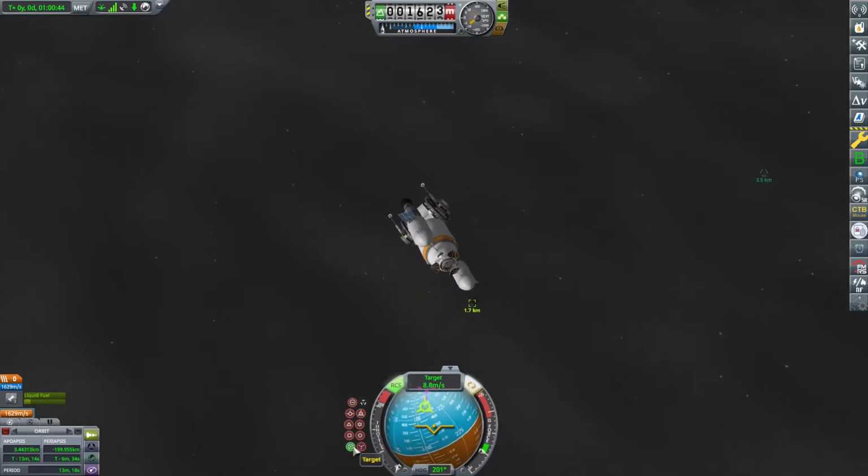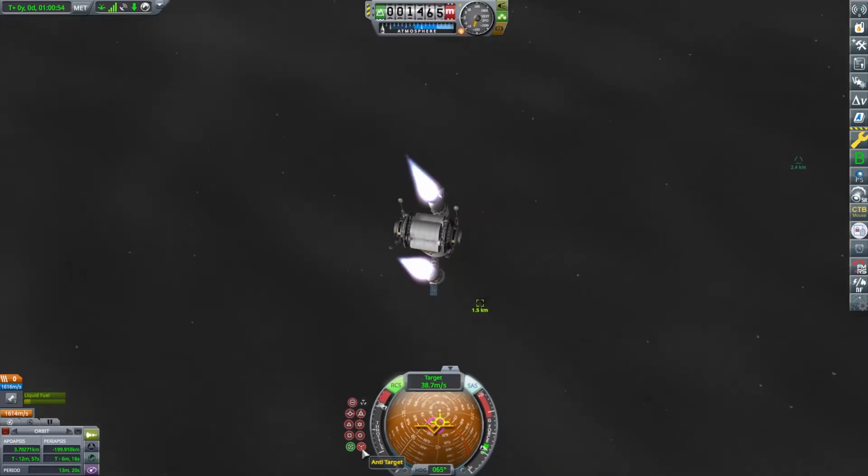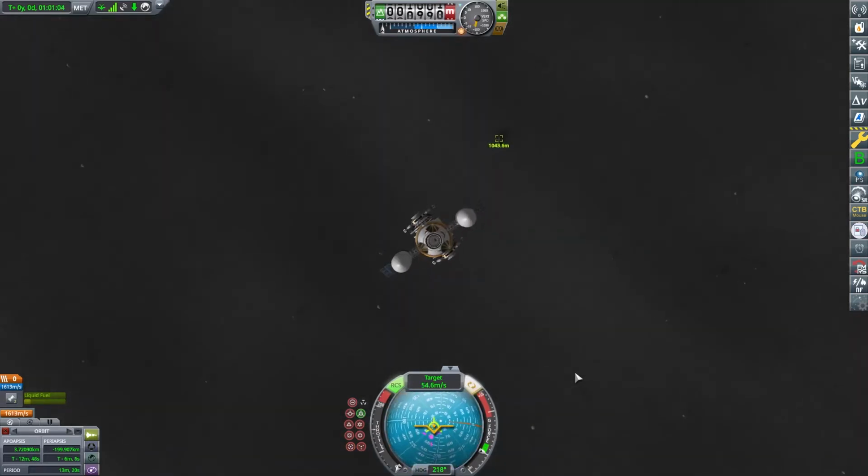And you notice we're spinning all over the place right now. We're just trying to manage our speed. I'm not sure we should be firing our engines straight down towards the Mun. That's not the best idea.